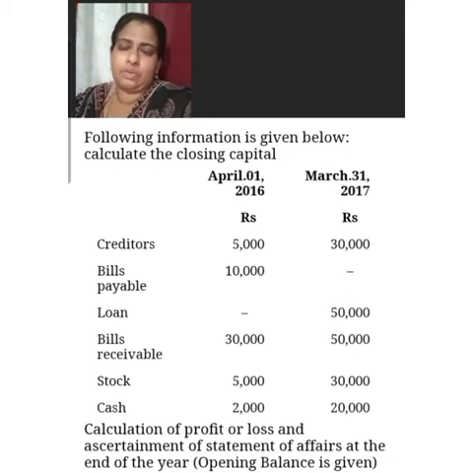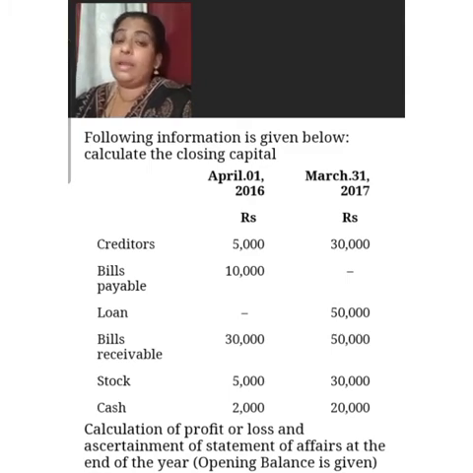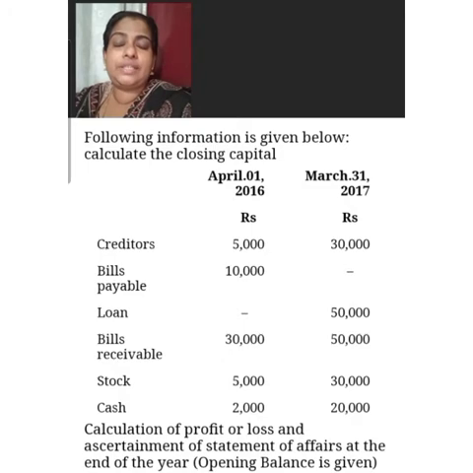Then let me ask one question. With the help of this information, how can you calculate the amount of profit or loss? Suppose additional capital of 1 lakh is given and drawings of 60,000 are also given. How can you calculate the amount of net profit? For calculating the amount of net profit, first we want to prepare the opening statement of affairs.